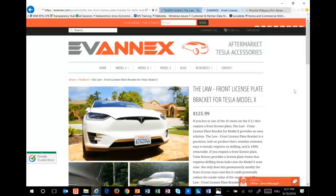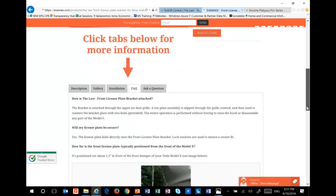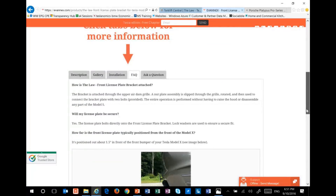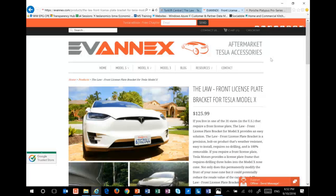If you switch over to leading aftermarket Tesla dealers, this is another place you can buy it. But if you notice, it says between one and three weeks from when you place the order. So obviously, if you're going to get a manufactured pre-built front license plate holder for your Tesla, the only way to do it is to order one about three weeks before your car pickup.